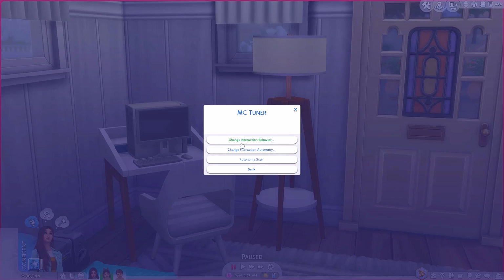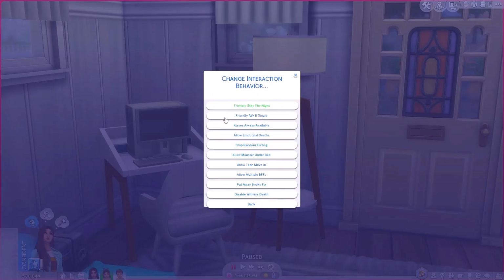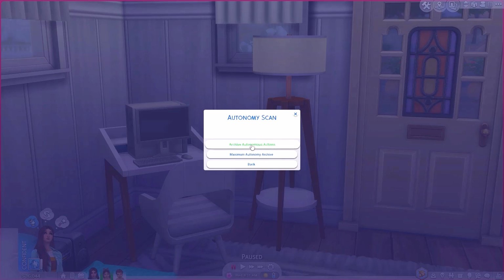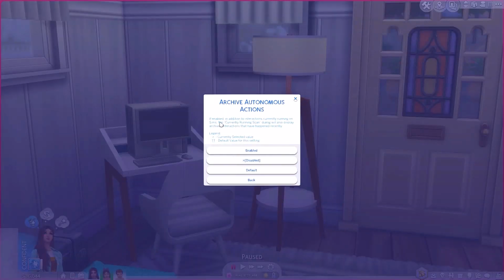MC Tuner is again the autonomy we looked at, so you can allow these different things to happen in the game. So you can actually disable monster under the bed, allow team movement. You can disable these different things if you don't want them to happen in the game. And then you can run the autonomy scan, and you can do what we did before with the autonomous actions we don't want. We can archive the ones that we don't want.